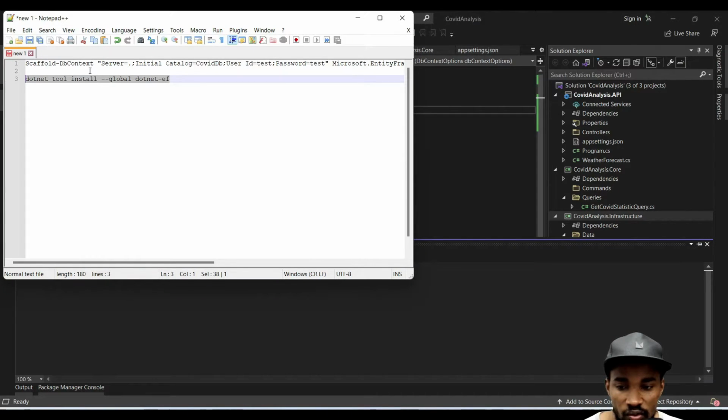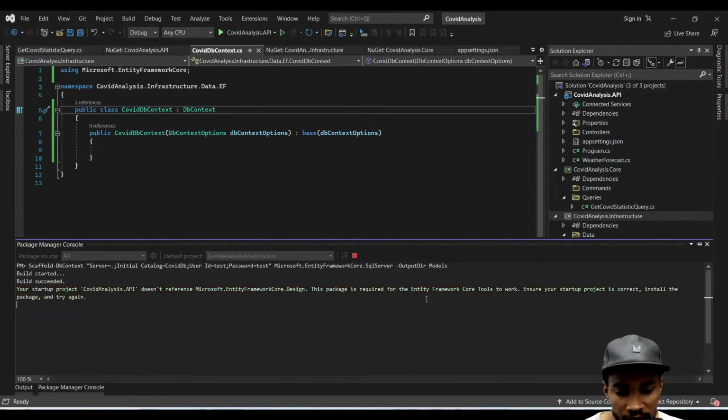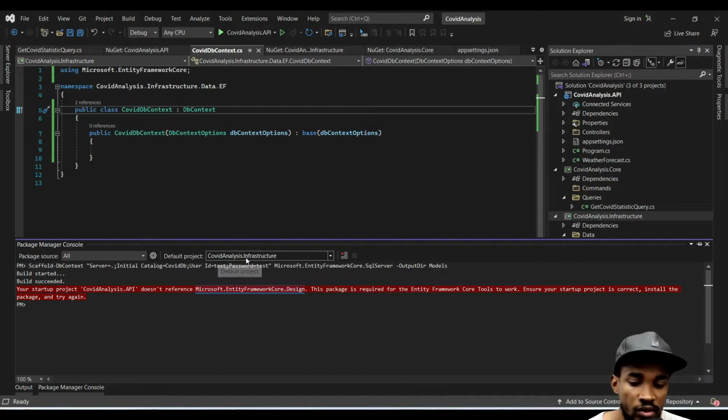And then the next thing is to make sure that you now scaffold the actual thing. When I paste it in there, you can see it told me that there is still a problem. That means that I need to install this package in my infrastructure. Also, when you're running this within the package manager console, make sure that you point to this project, because that is where I've moved my own DB context.